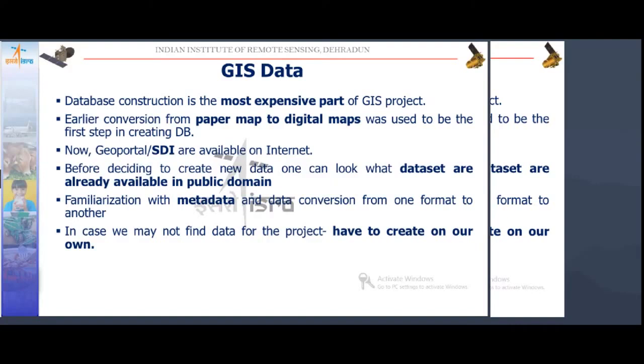As we may have learned in the previous session, sources of data could be satellite images, your remote sensing data sets that could be from the aerial platform or the UAV platform. Second is your field data, where sometimes we go to the field and collect the data. The data could be in the form of a text file or an Excel file, which can contain the location components, the longitude or the latitude, that can also be brought into the GIS in the form of, let's say, a point layer.